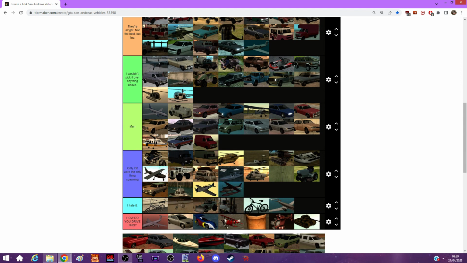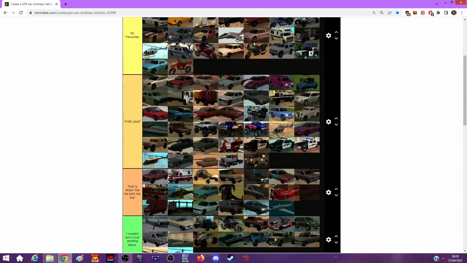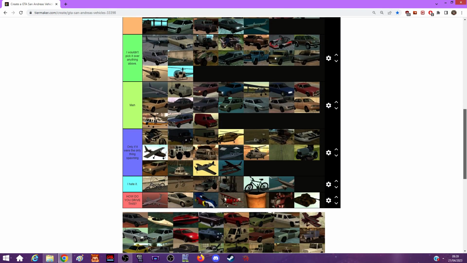This is only going to be used if it was the only thing spawning, because it's slow, it's clunky, it's not fun to use. The Slam Van, however, is one of my favourites. Customizes really well, looks nice, pretty rare too.